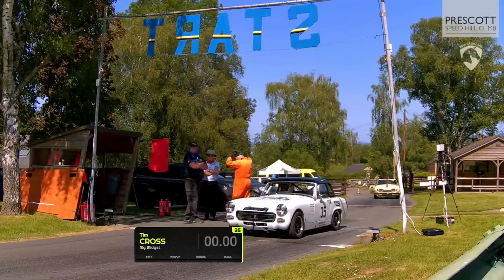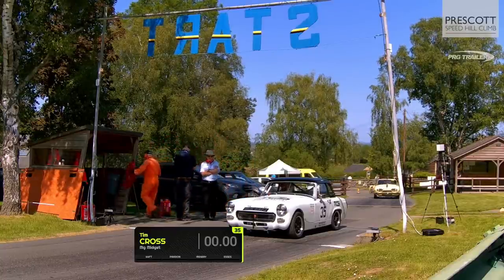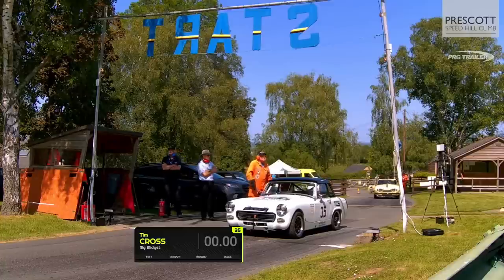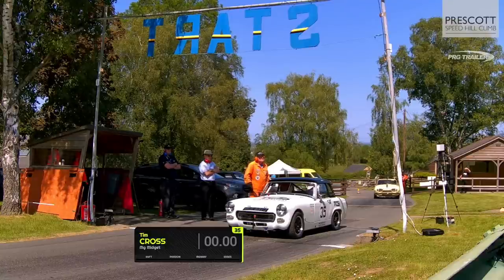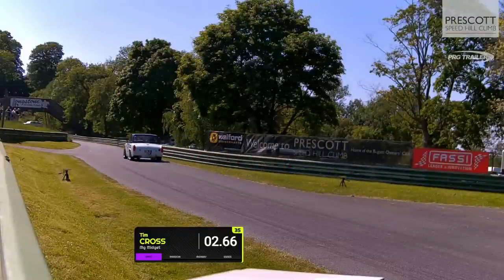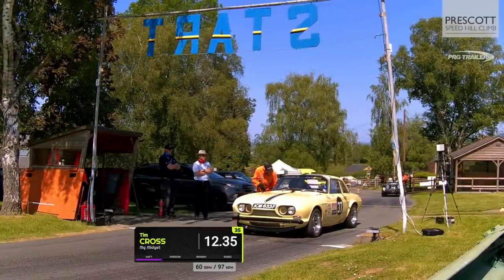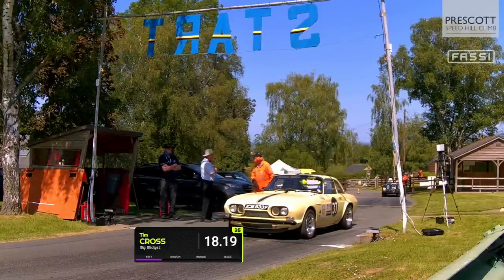Quite a warm day here today at Prescott, and probably getting a little bit warm sitting inside the car, but the red flags are coming in now. And Tim Cross will be able to get underway in that very clean looking MG Midget of his in just a moment. So away he goes in that, well, they were 1275 cars that are standard out of the factory, but that one has been bored out to 1380cc in fact. So a little modified, but on the line now.